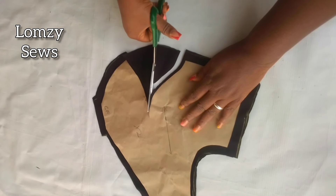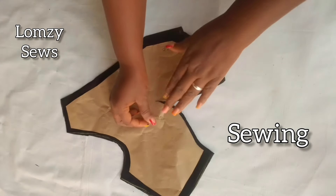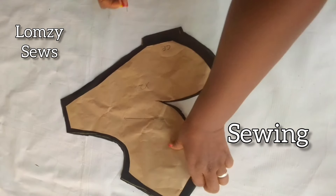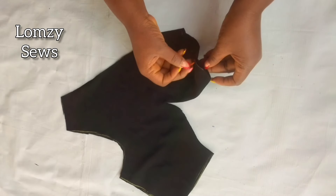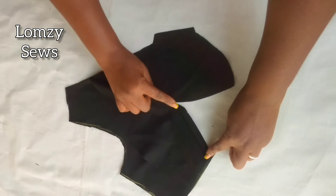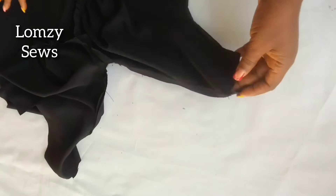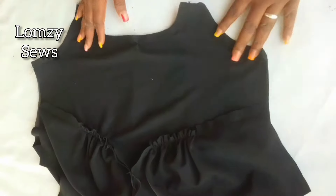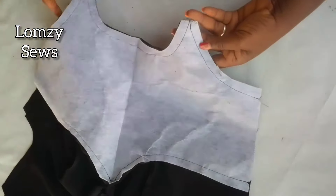For the gathered piece, I'm going to sew it to the lower part of the dress, and for the other piece, I'm going to sew the darts closed and sew it to the lower part of the dress. Remember, I lost this clip, that's why I'm just explaining it. I'll go ahead and sew these darts and add them to the lower part, then turn it. This is it after turning it, and I've also sewn the lower part.